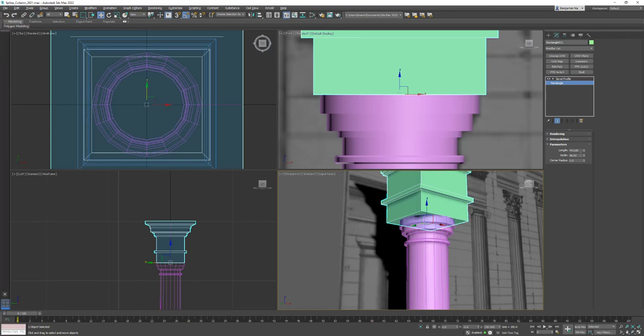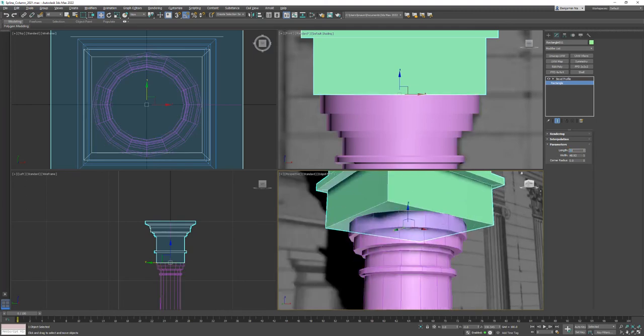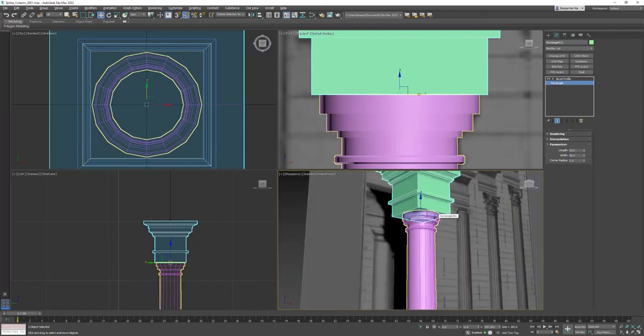So let's take a look. It's not. You see that? The sides are a little bit different. So let's set it to be, since it is smaller on one side, what if we set it to a value of 50 on both sides? That's way too much. I think it's coming out too far. It doesn't look right to me.